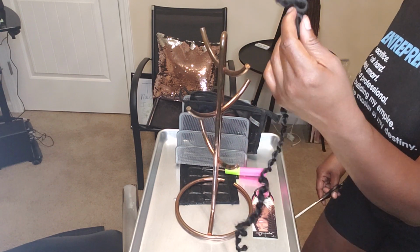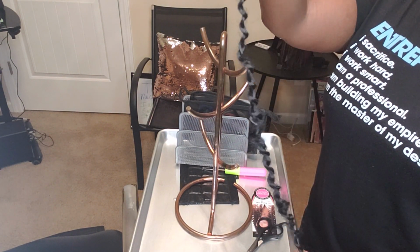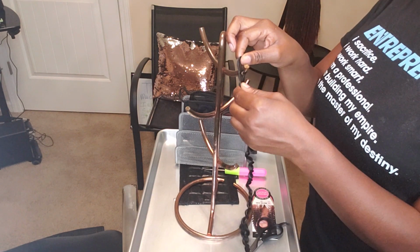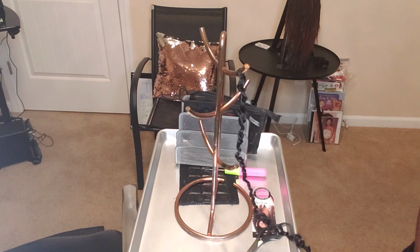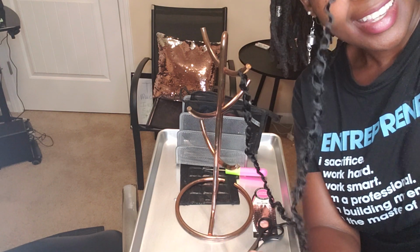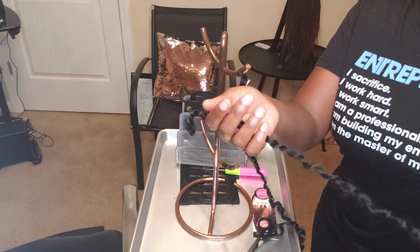And see, you see how that's coming undone? So that right there will tell you, you might not have went the right way. You might possibly want to go the opposite way. That is really pretty. Really, really pretty. And make sure you do it really tight when you're right here, because you want those loops to stay real well. But here we go, y'all. I am really loving this one. That one looked really, really cute. Look at that. Really, really nice, y'all. So see, you can do whatever you put your mind to.